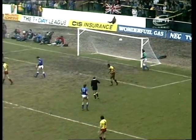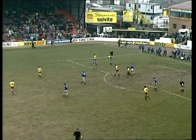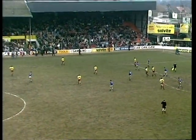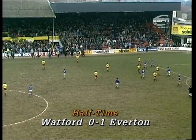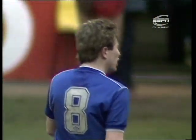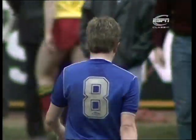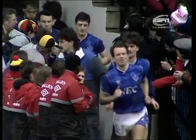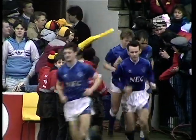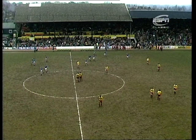For half-time. There's a cheer from the Everton following, because that was a satisfactory 45 minutes from their point of view. There weren't very many scoring chances, but the one that mattered was taken expertly coming into the near post area by Adrian Heath after 38 minutes, and that's the goal which at half-time here at Vicarage Road means it's Watford 0, Everton 1. So Everton taking the field, having won that championship 2 years ago, and I've got no doubt at all that Graham Taylor has acted.